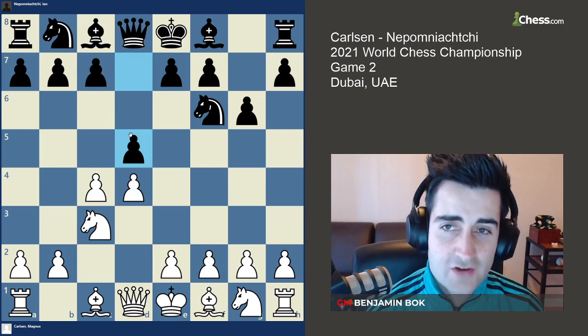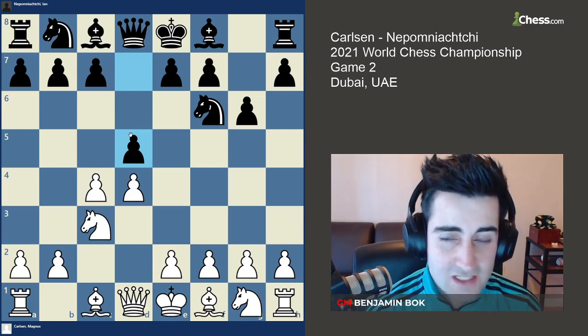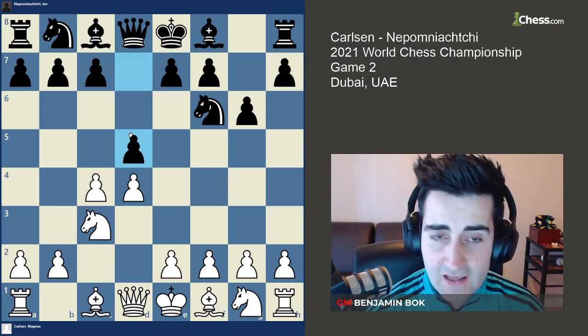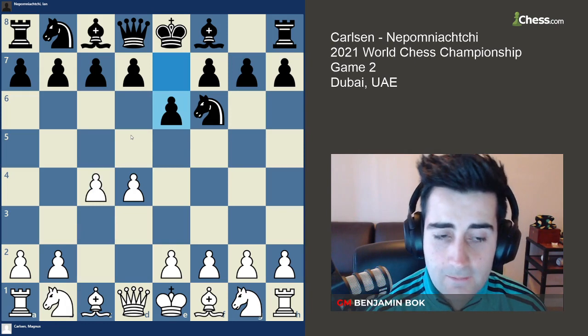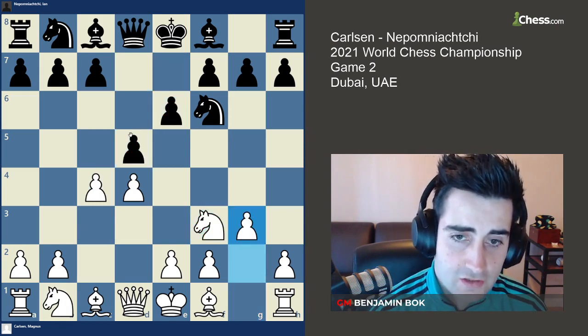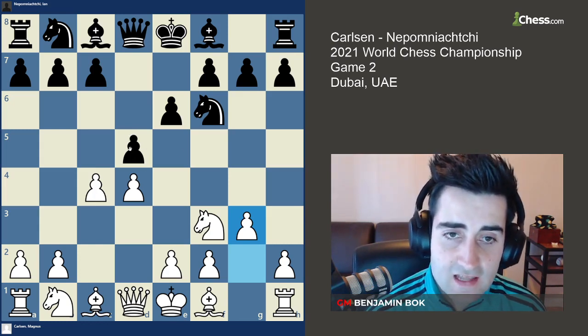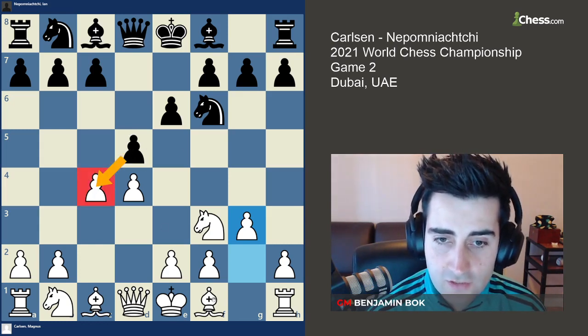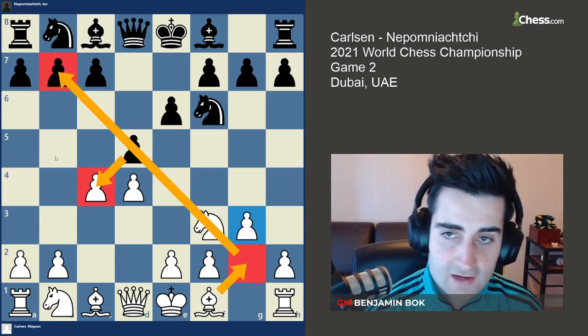Also, the Grunfeld is a very sharp opening. There's a lot of lines black has to remember, and if you forget something, black can easily end up in a lot of trouble. Anyway, so Nepo played e6, Magnus played knight f3, Nepo played d5, and Magnus played g3, known as the Catalan. Now the idea behind the Catalan is that if black ends up taking on c4 at some point, the bishop on g2 will be very strong on this long diagonal.